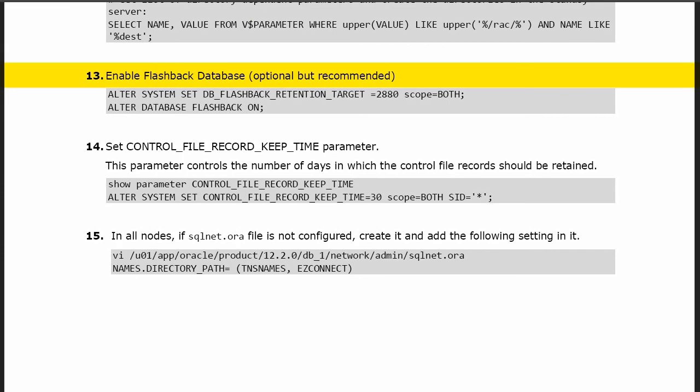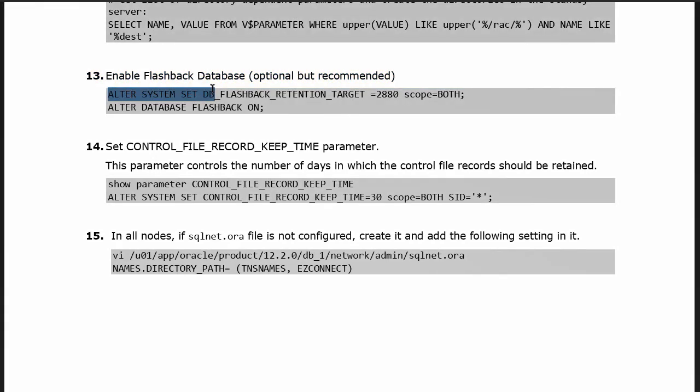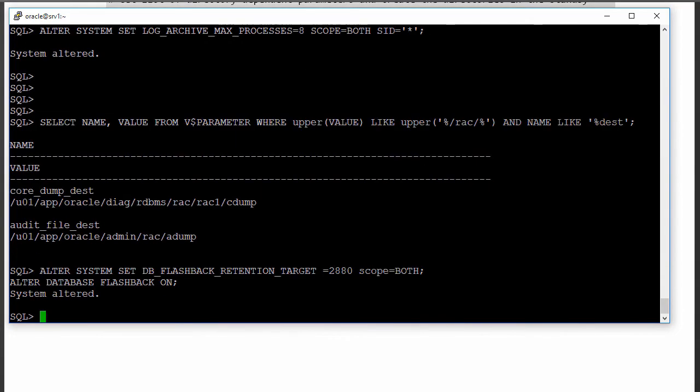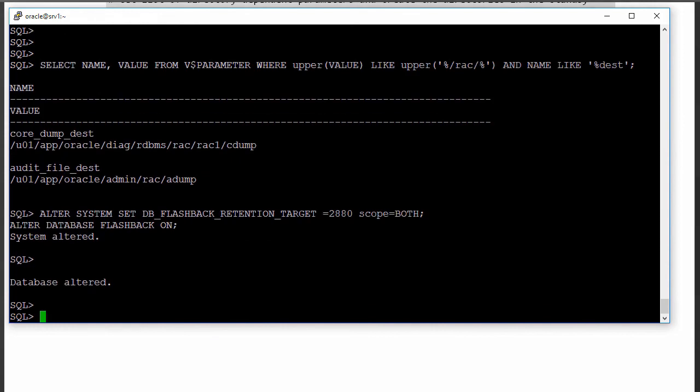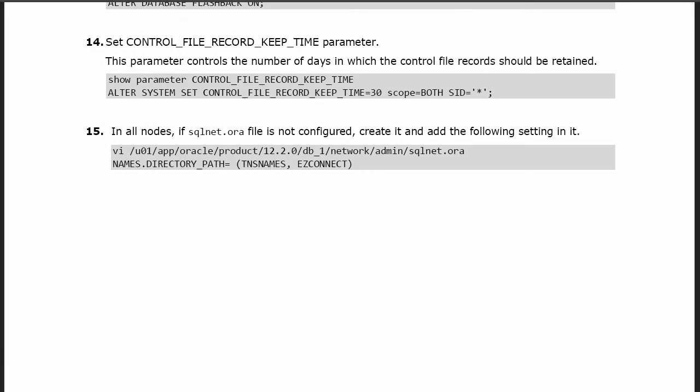Enable the flashback database. This isn't required by Data Guard, but it is highly recommended. Set the control_file_record_keep_time parameter to 30.